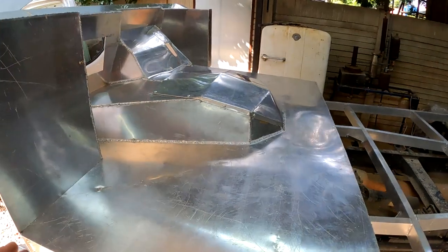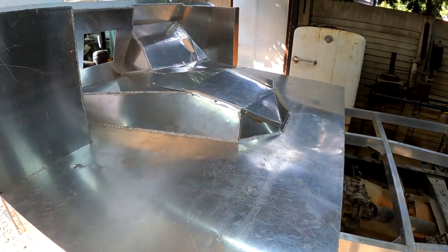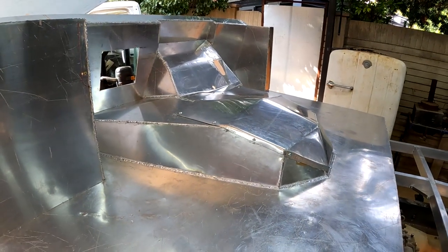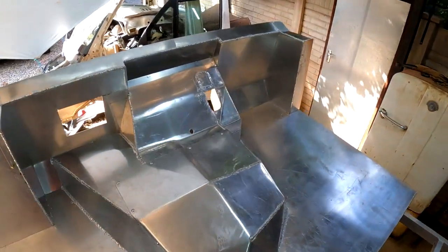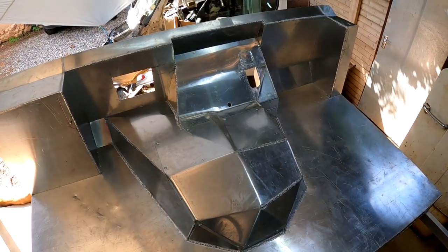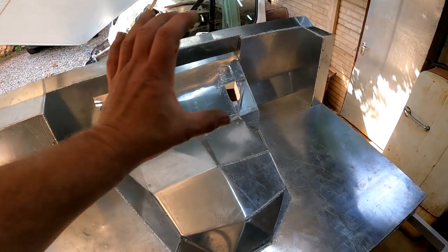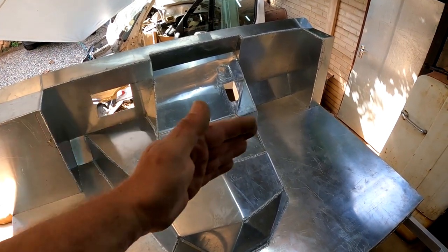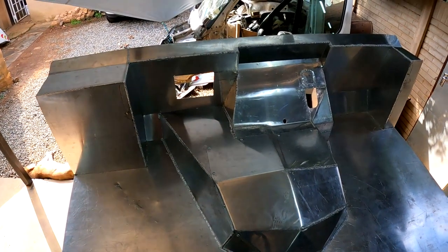Now guys, I've got a little bit of a confession to make, and that is that I won't call myself lazy, but I always try and find the easiest way to do something. And guys, this was by far the easiest that I could think of to make this part of the vehicle. But it did take a lot of time. There was a lot of welding, a lot of bending, and a lot of design that had to go into it. That's why I had to keep the skeleton of the dashboard on here all the time, because there are little nooks and crannies and very, very tight tolerances to make everything work. But it came out looking absolutely amazing.